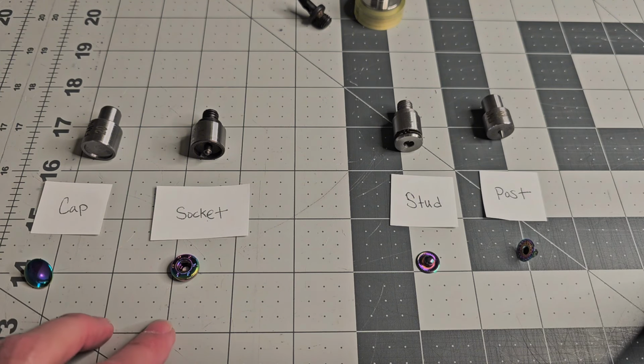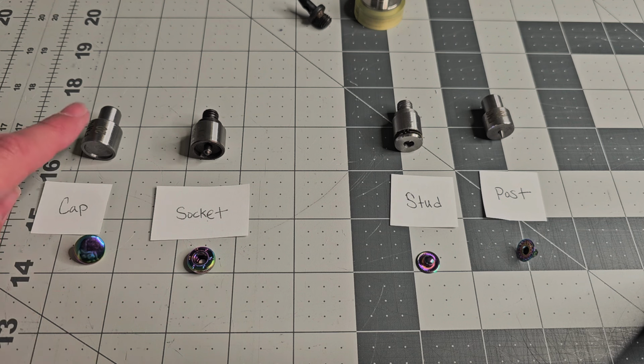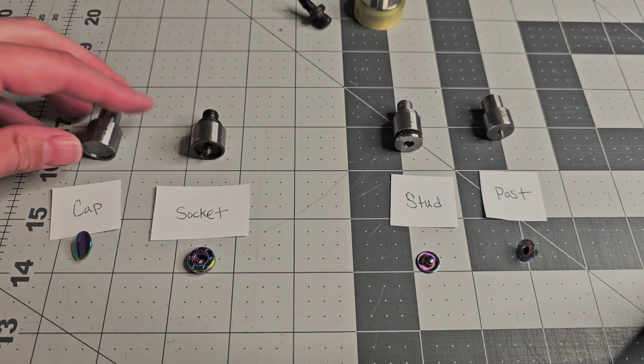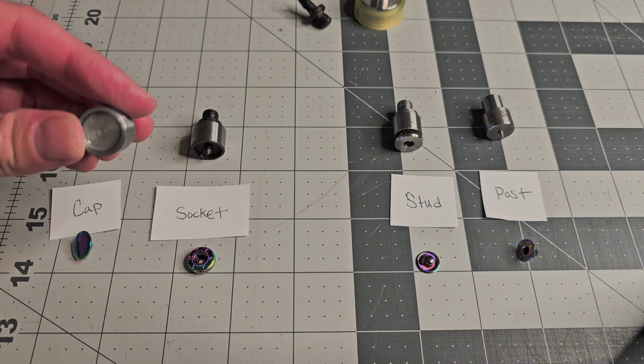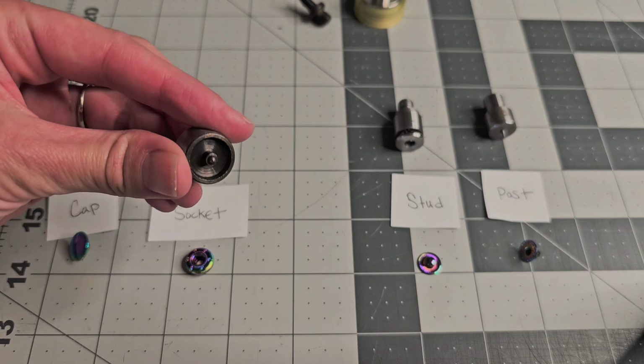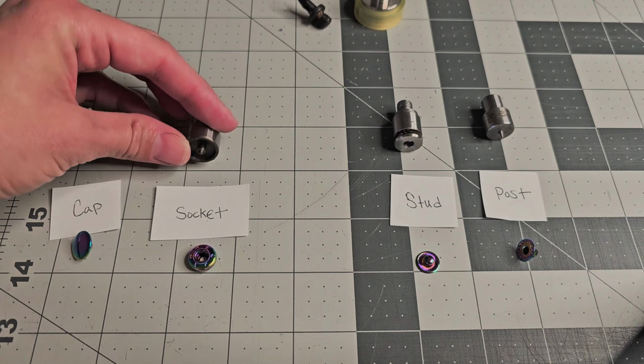So on one side, you're going to have the cap and the socket. And these are the fittings that go to it. So for the cap, which is the flat one here, we need this flat piece. And then for the socket, that little part will stick into the socket itself.